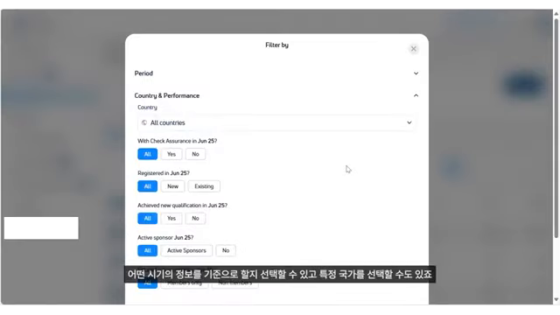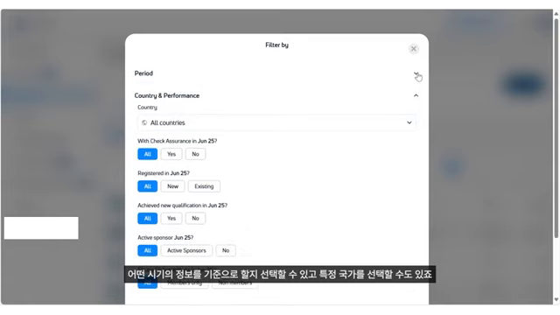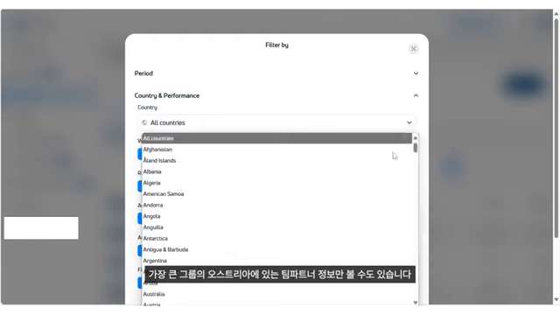I can select the period, when what information is interested. I can select special countries. If I have a big international organization, I say show me only all my team partners from Austria, for example.